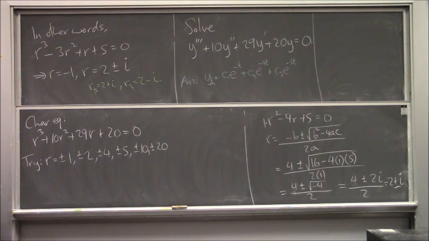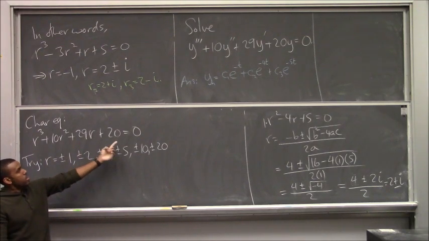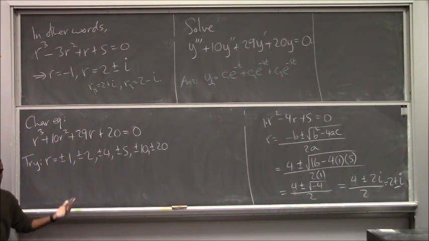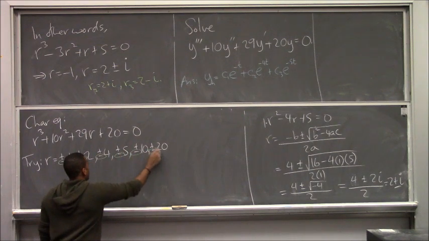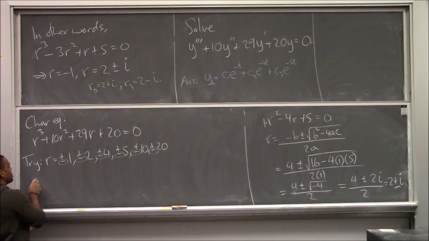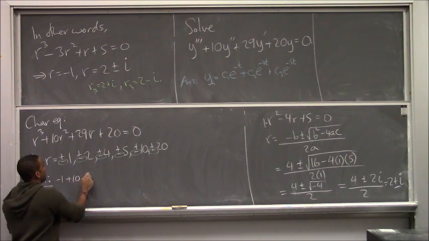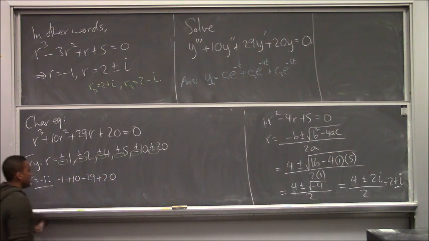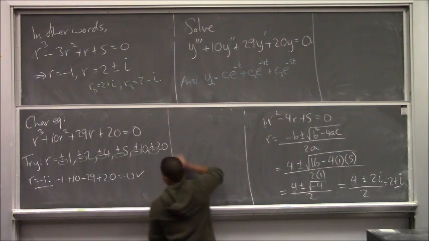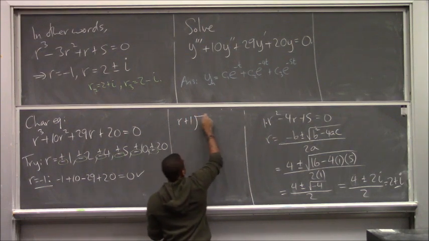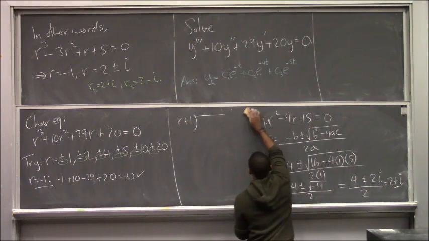That's a lot of numbers. You start with the smallest one first. It's kind of easy to see because they're being added everywhere. If you use one of the positive numbers, you're never going to hit 0. So I'm just going to focus on all the negatives. What I would do is try negative 1. If r equals negative 1, what would I get? I would get minus 1 plus 10 minus 29 plus 20. Does that actually work? That actually gives us 0. Oh, got lucky. So what that means is, if I take r plus 1, it should divide into that polynomial evenly and leave me 0 remainder.